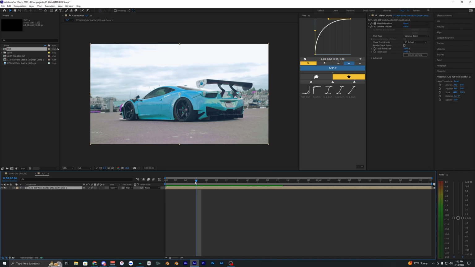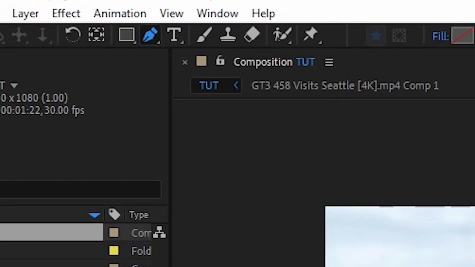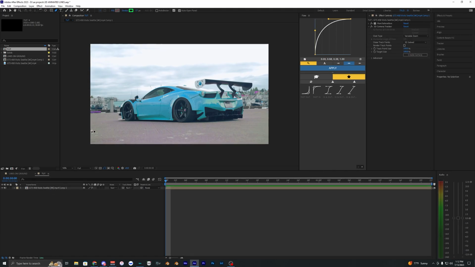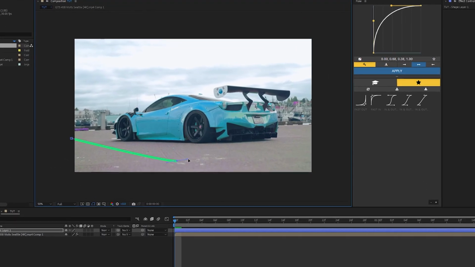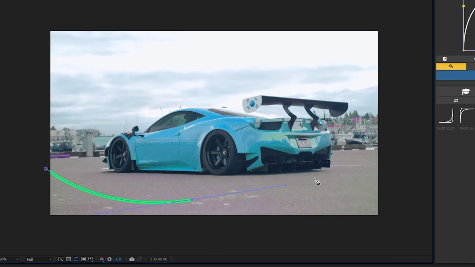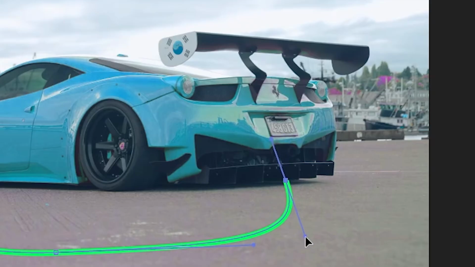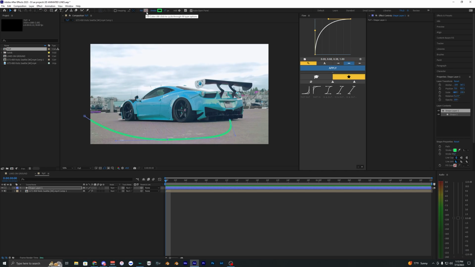But we're not going to be using a 3D camera tracker right now, and instead we're going to go up to this pen tool right here and make sure that nothing is selected, and we're just going to create a little line like this. And if you drag the points like this, you can kind of curve it. So I'm just going to create a little line here, and I want it to go into the car like this. And for your settings, you want to make sure that the fill is nothing.